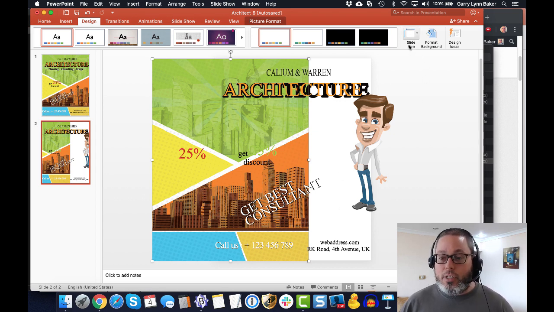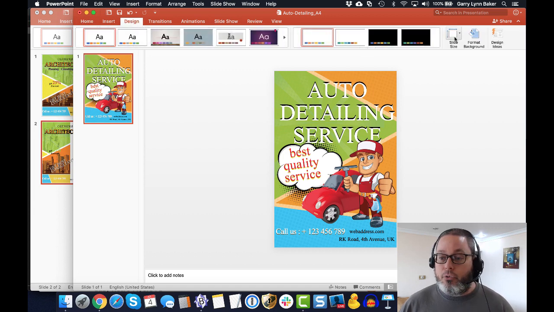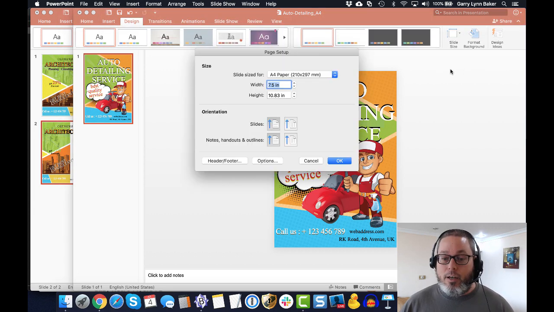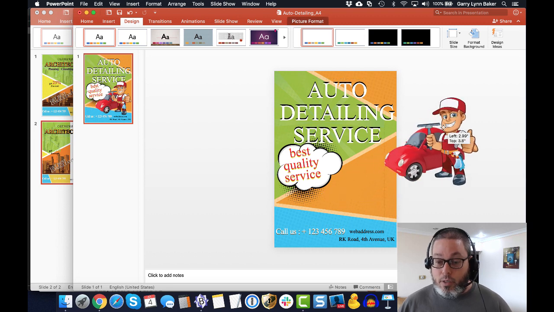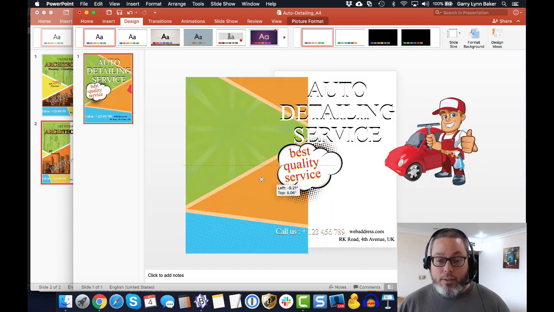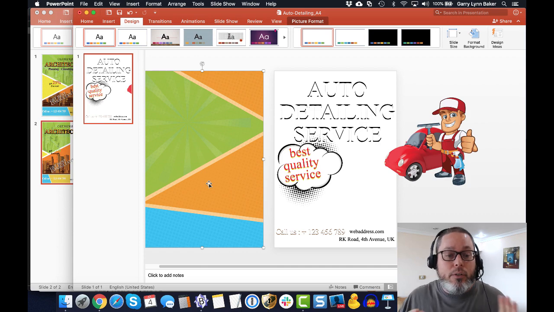Okay, of course, this was the 8.5 by 11. It also comes with the A4. So if you were to hop under design, you'll see here that this one has been set up as an A4 paper size right there, and you can see the width and the height in inches is a little bit different. As you can see, this comes with a little new graphic here, and the cover here is unique and different from the other one. So all 70 of these plus the training get you all set up inside of PowerPoint.